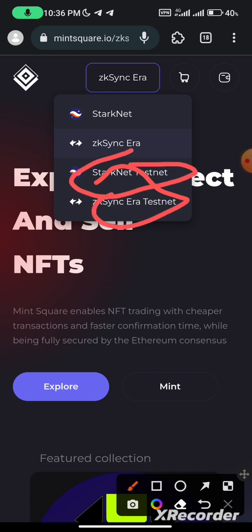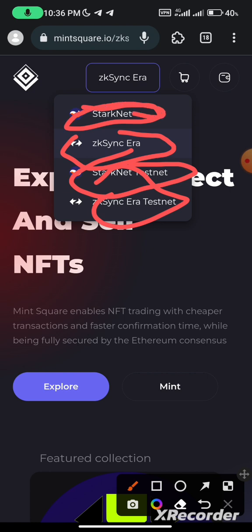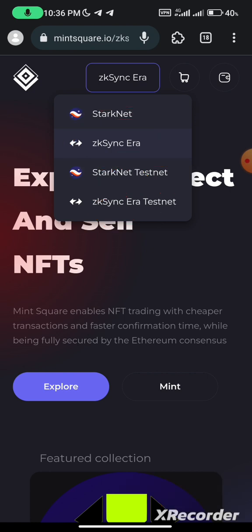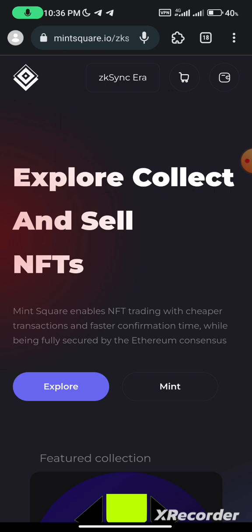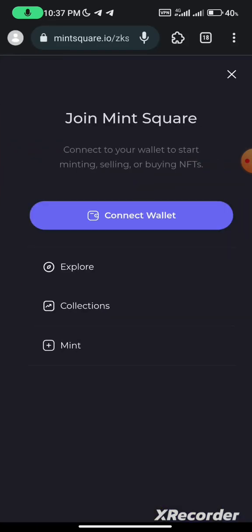I'm going to make a video for this Starknet also, how to position yourself for a possible Stark token airdrop. So here is the ZKsync. Here is Starknet mainnet. So for now, let us start with Starknet because we are going to use it. So now click on this icon here.